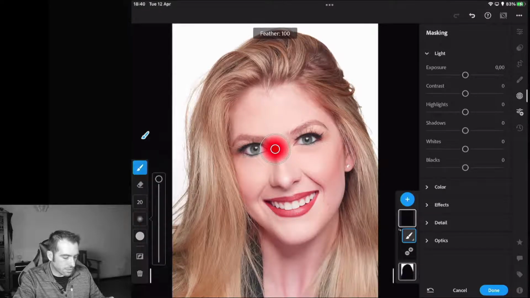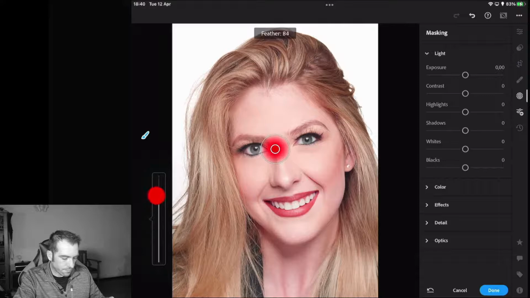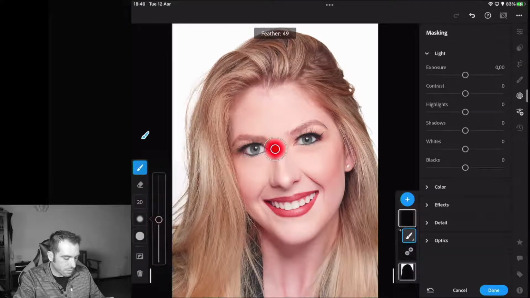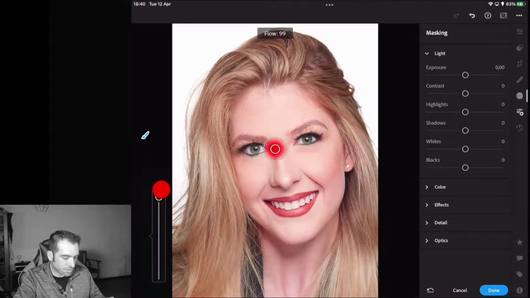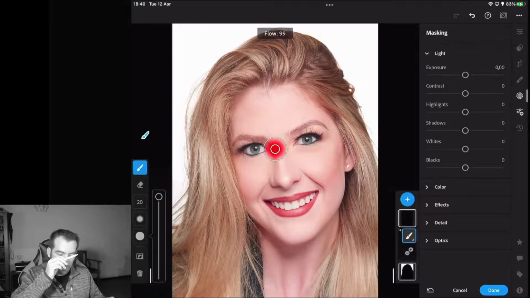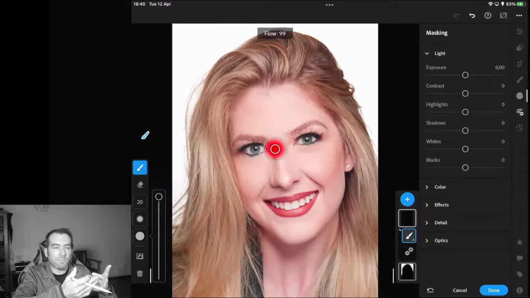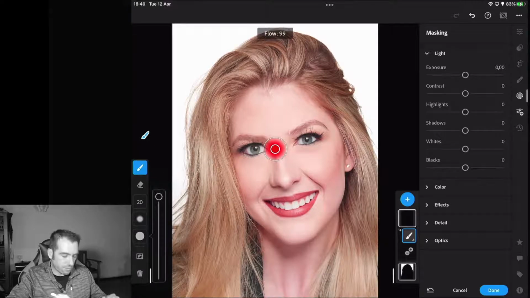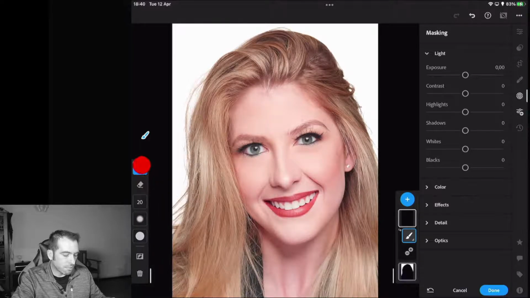You can also adjust things like the feather on your brush, the opacity on the brush. So if you want the background to come through your mask a little bit, you can do that. You can invert again. You can also, you'll see right here where I've got the brush little button, there's also an erase button. So if I brush in something that I don't want, I can go back and remove it again. So let me show you.